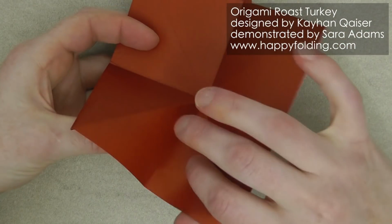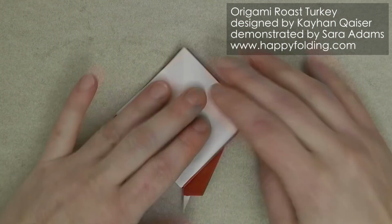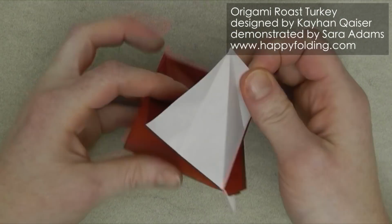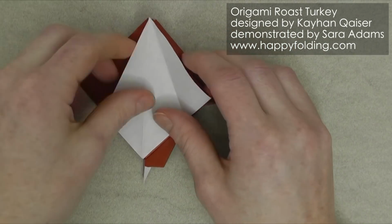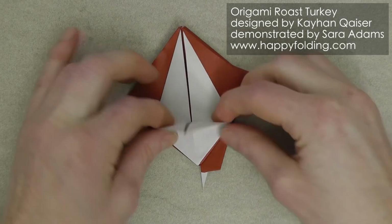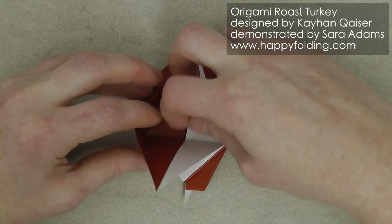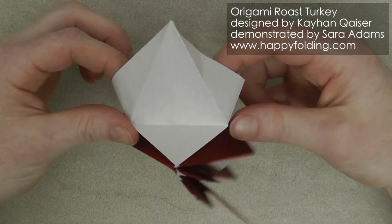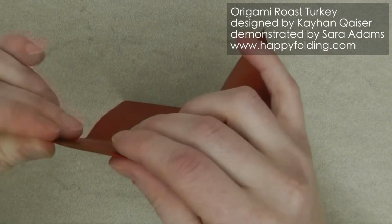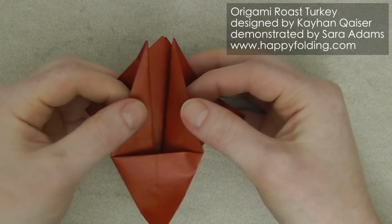Then bring both sides in to form that preliminary base and add the pre-creasing for the petal fold. Unfold and bring in the paper along the existing crease lines. Then flatten down and open these sections, pushing on these two points to invert that petal fold. And bring everything back together.